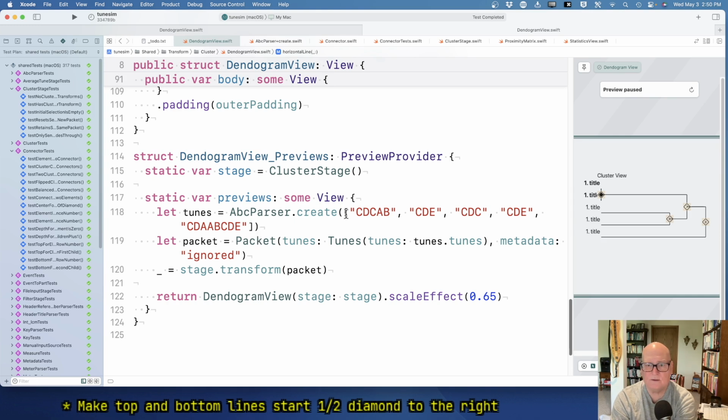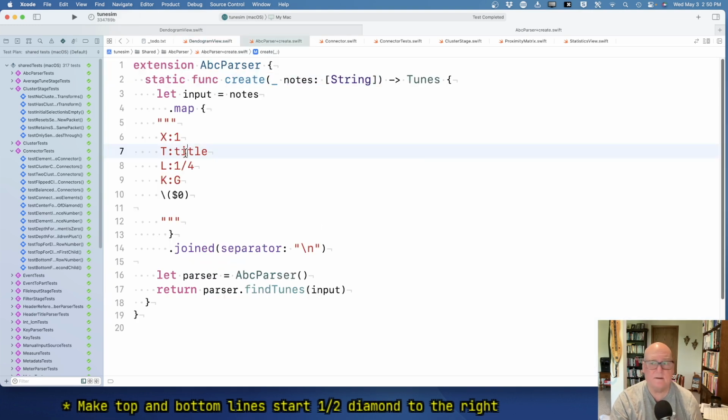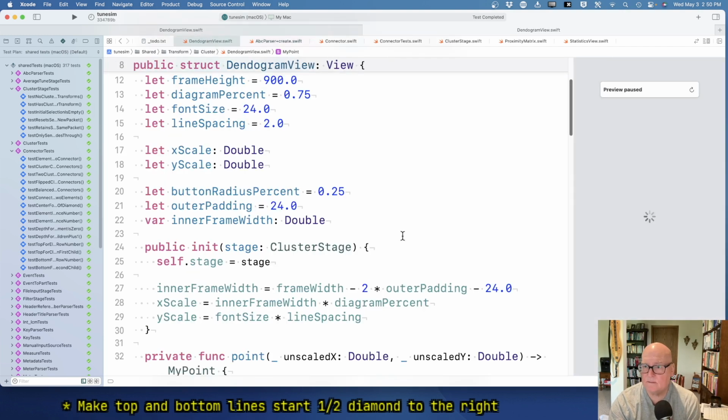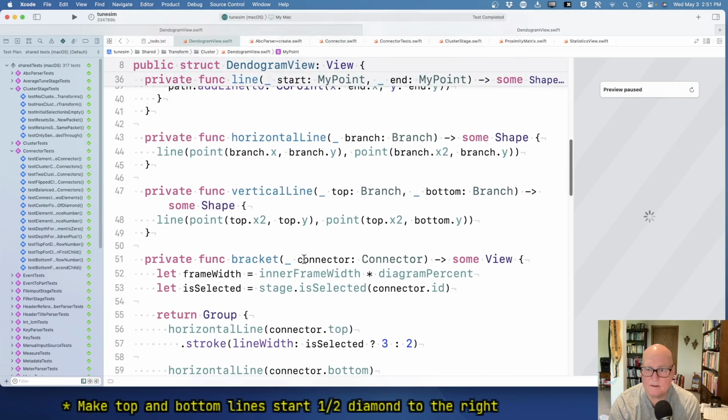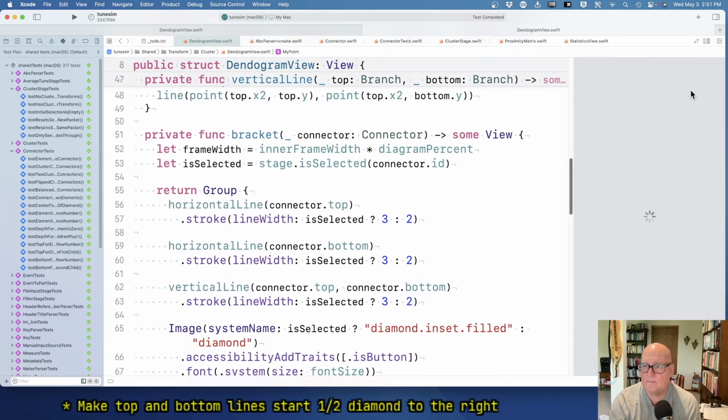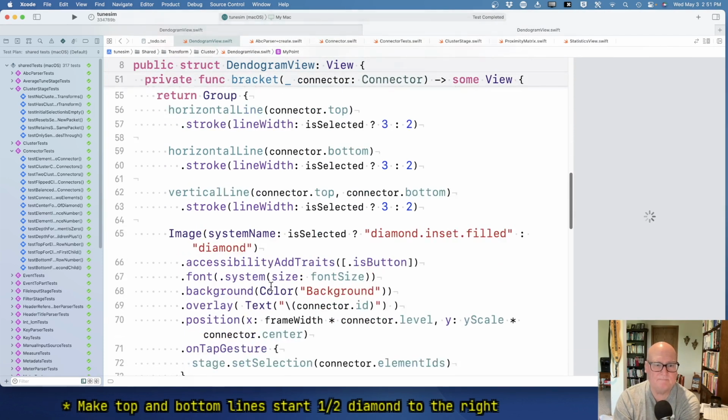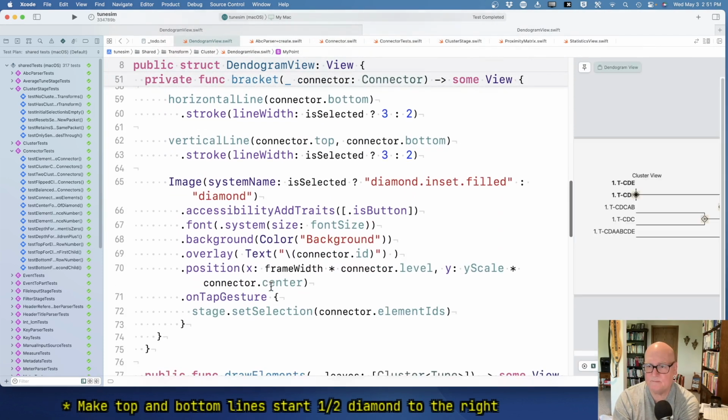8. Oh, our title is not big enough to tell them apart. Oh, I took that out. Okay, let's go back here. Back to dendrogram view. Okay, so I've got 8.